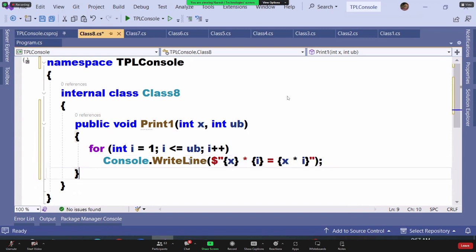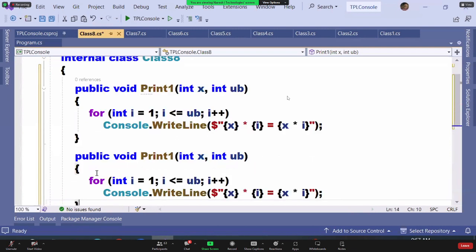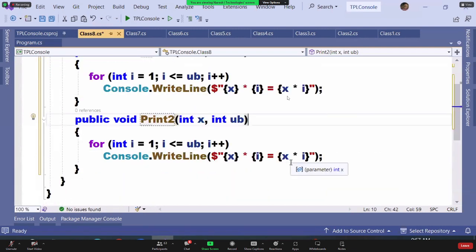Now I want to write one more method, Print2. This one should print the same, but in reverse order, 20 to 1. Suppose 5 and 20, it should print 20 down to 1.